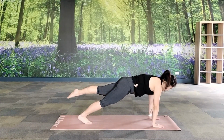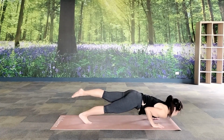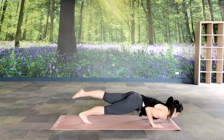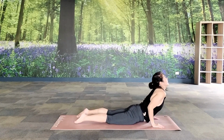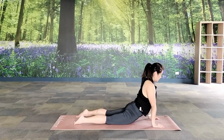Remember, level 1's, you can drop that right knee. Level 2, stay on the toes and drop your body halfway where the bend of the elbows are. And drop both feet, scoop on up into your up dog to release. Getting strong in the arms there over time.